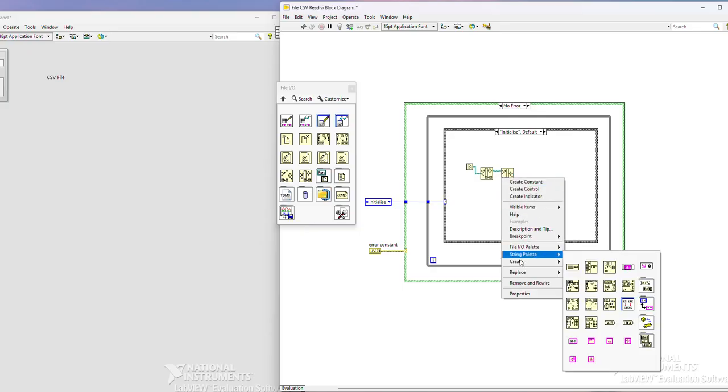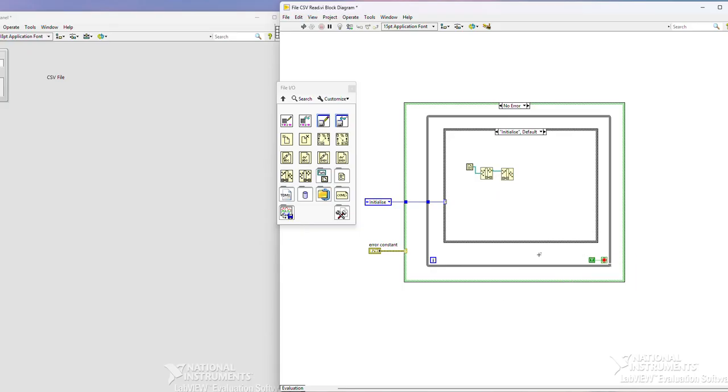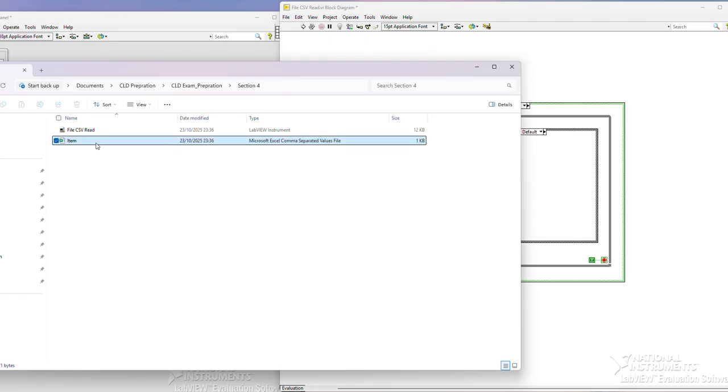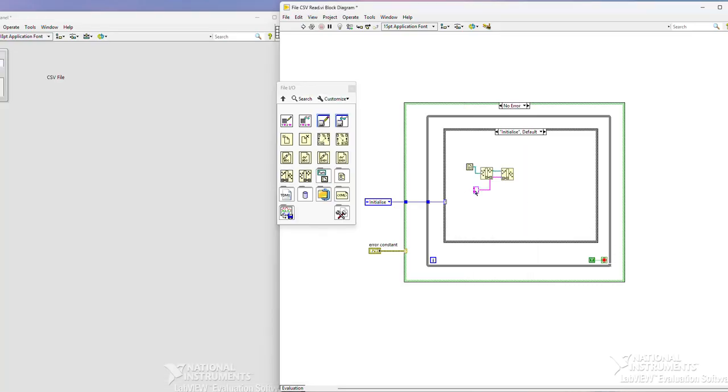And the name of this file is item.csv, item.csv. So this is my path generated. Then I pass that one into the shift register. So this is my path.